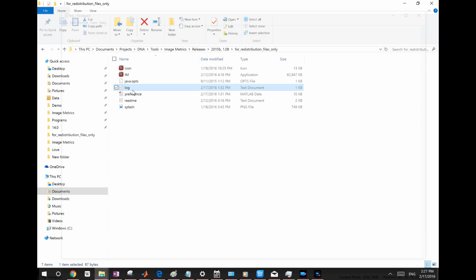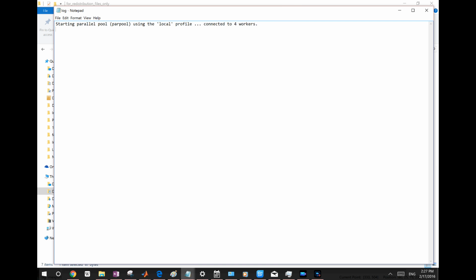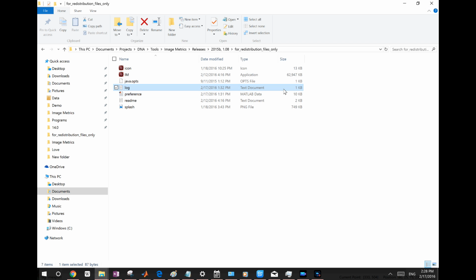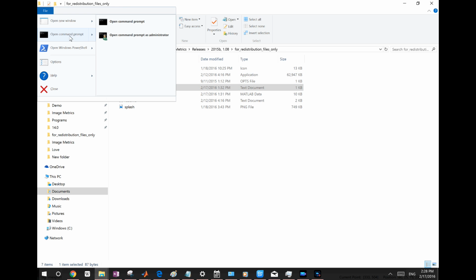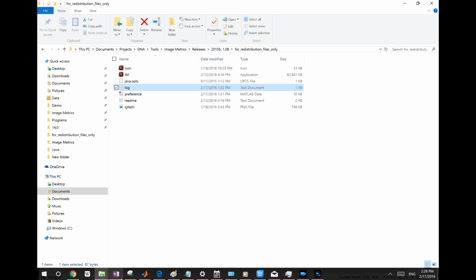If you open this, it basically shows you what the current command output for the program is. So you can actually see the results in the log file. If you run image matching from the command line, you can directly see it in the command line. You can basically open the command prompt and run the image matches from there, so you can see the results directly in real time.